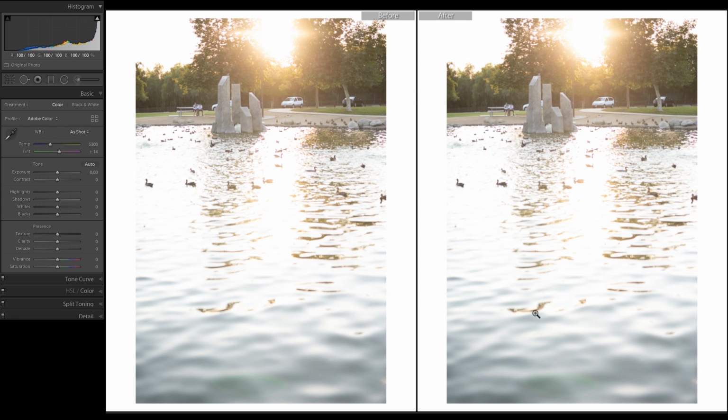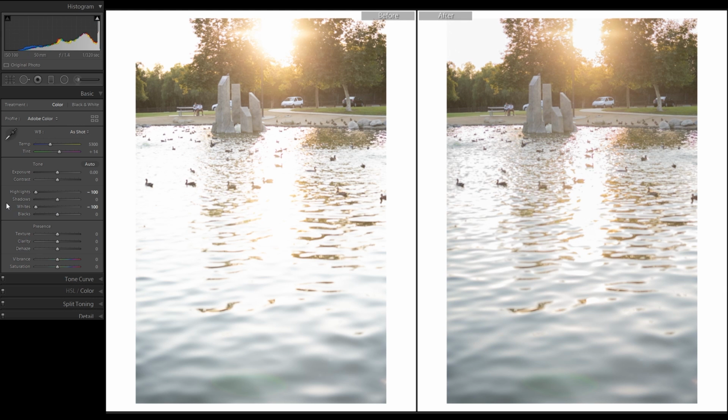If we move to this image here and we do the same thing, when I'm bringing those highlights down, it's obviously not doing a ton. And again, some of this is obviously going to be blown out. So there's only so much you can recover in highlights if it's blown out. But if I bring the whites all the way down, you can see that there's just not much of a difference. We just don't get that much recovery.